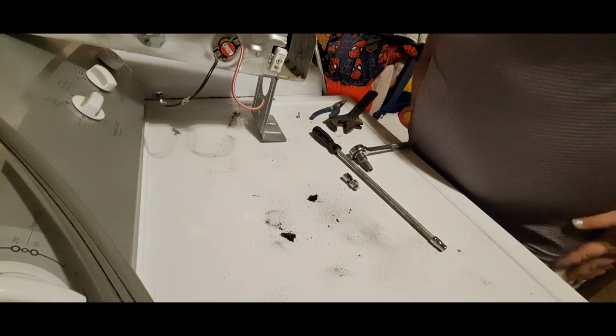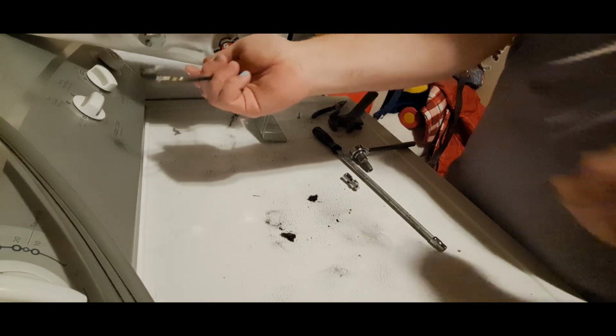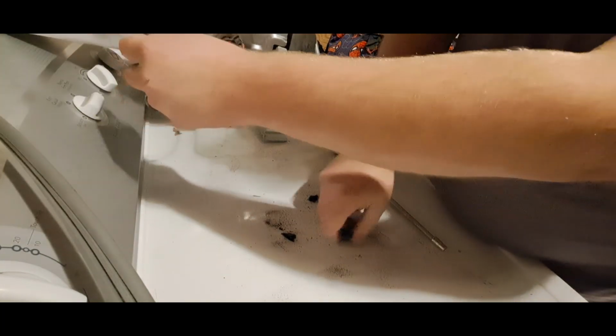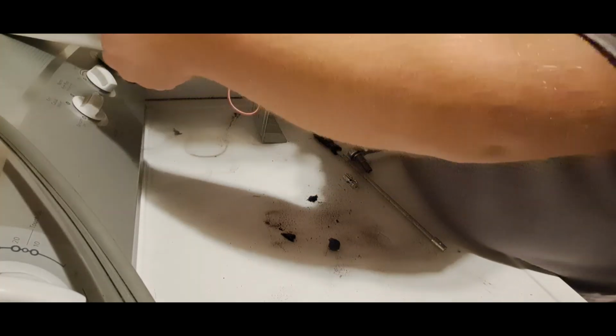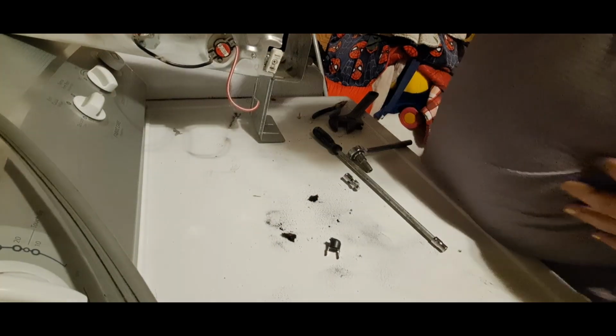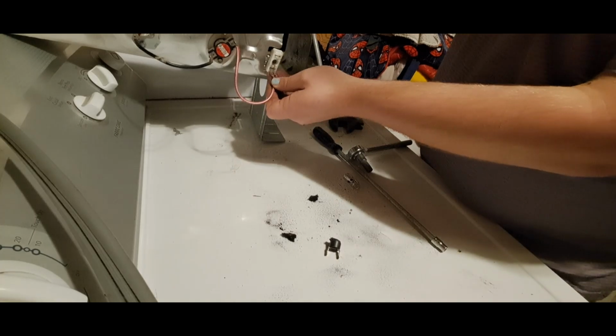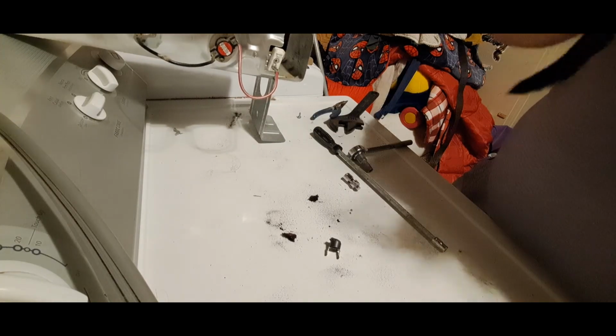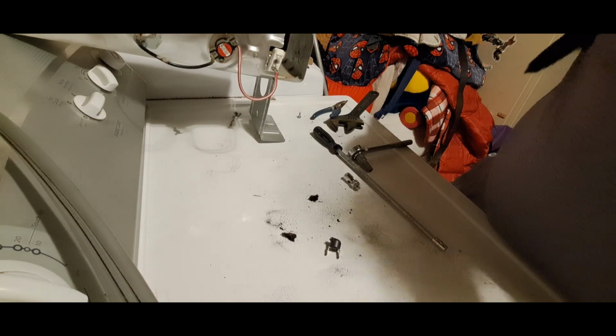Then we're ready to give it a try. Well, we got to hook the wires back up. Oh, I never took off this broken piece of the other one. Right, so that goes on here. That I'm pretty sure goes on here. We'll double check our pictures though, right? This is why we take pictures, so that we know where all the wires go back.